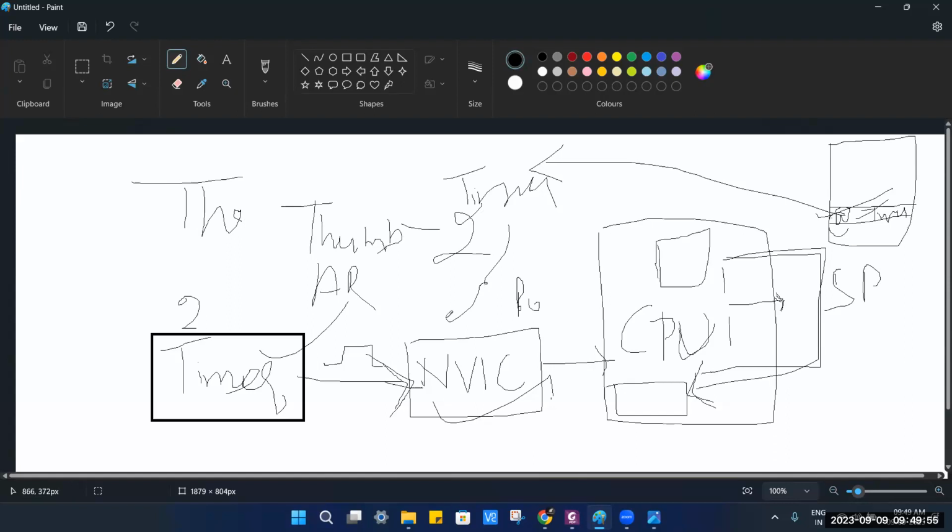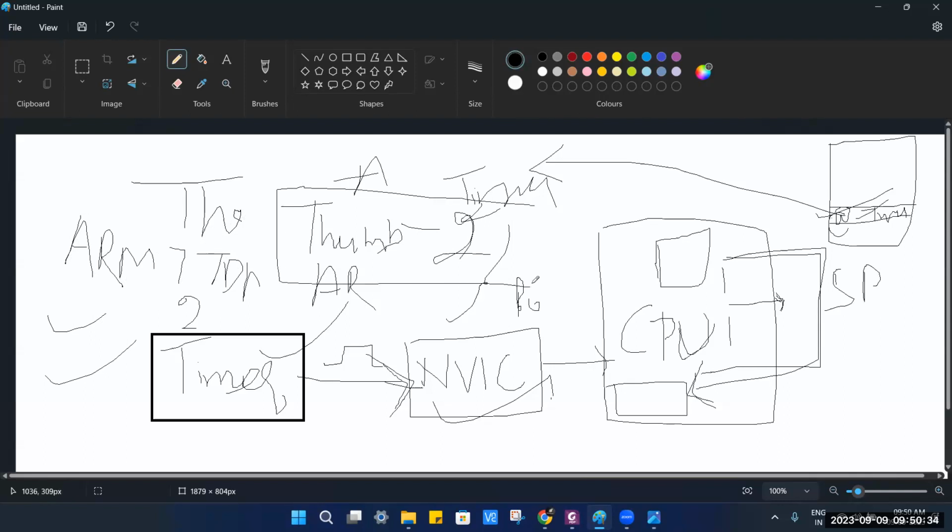There was a TDMI controller which I used to use previously, which used to work on both thumb and ARM. Earlier, if you see, the ARM 7 TDMI series was there, where they would use either ARM or thumb, so you needed to change this. But in the latest after ARM 7 TDMI, whatever they have put, the Cortex M3 and these, they were using this thumb 2 architecture. And at that time, as a student, I was pretty disappointed. But actually that would make our life easier, I know that.